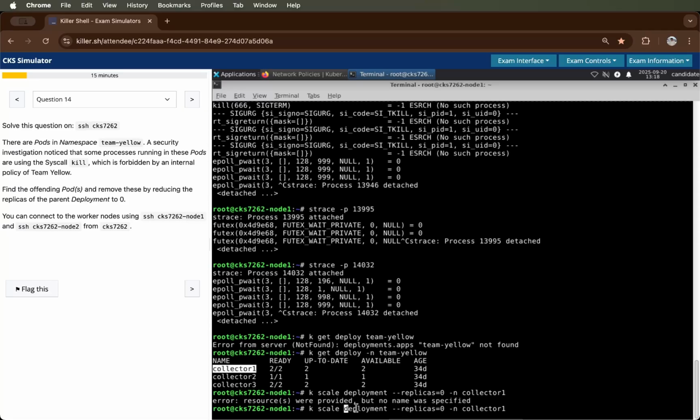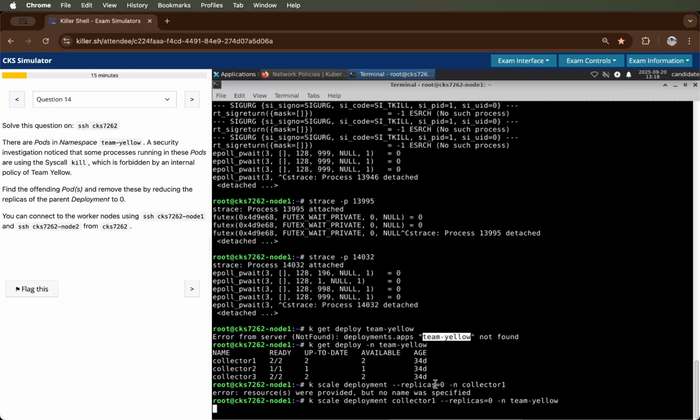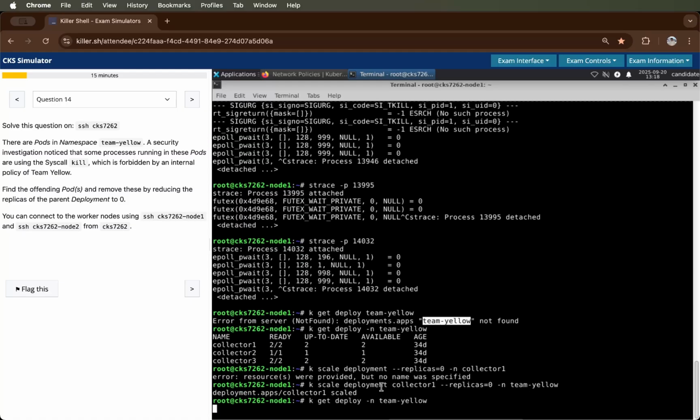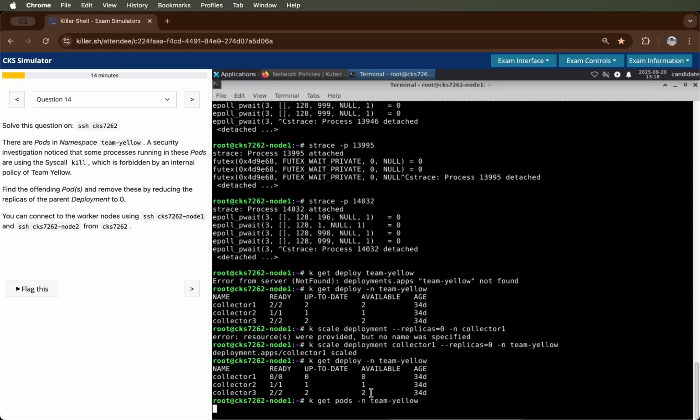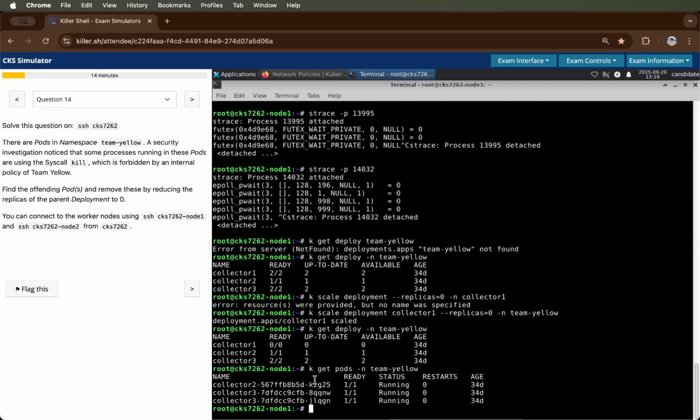Yes, I have to provide the namespace, which was not correct. And let's validate this. So yes, collector 1 does not have any pods running. Let's check the pods as well. Yes, so collector 1 pods have been deleted.